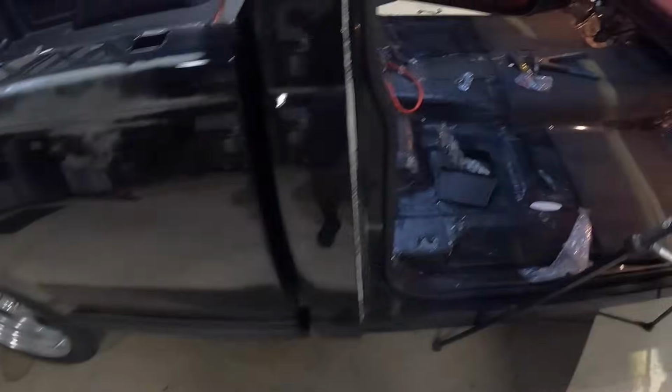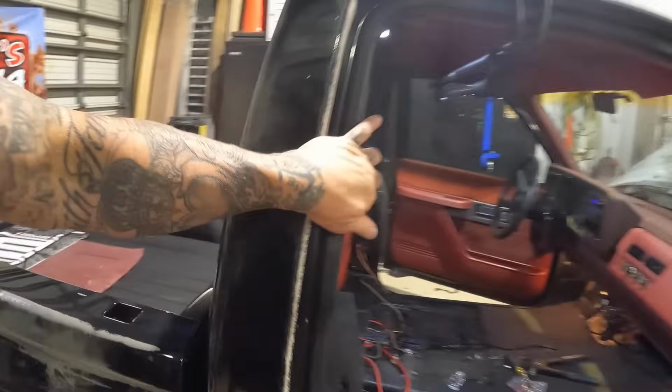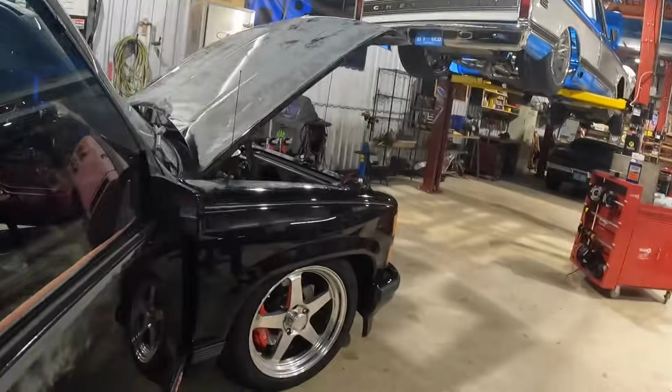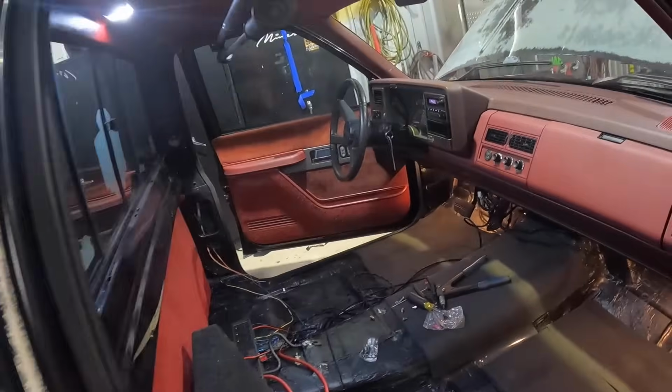So we got our ground right there. Got a good ground, cleaned up the paint off that. We got power to our amp. We got our subwoofer hooked up. We got our new Kicker 6x4s on there. Let's get some YouTube friendly music. Let's see here.